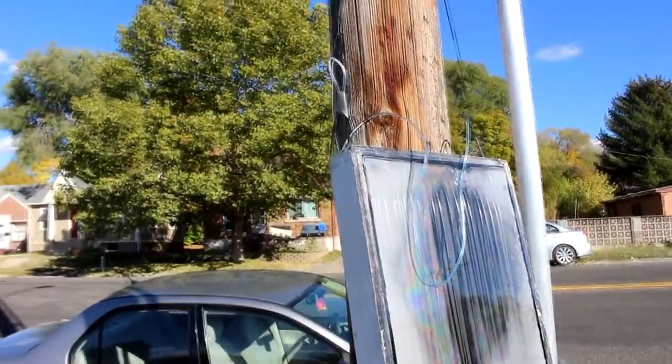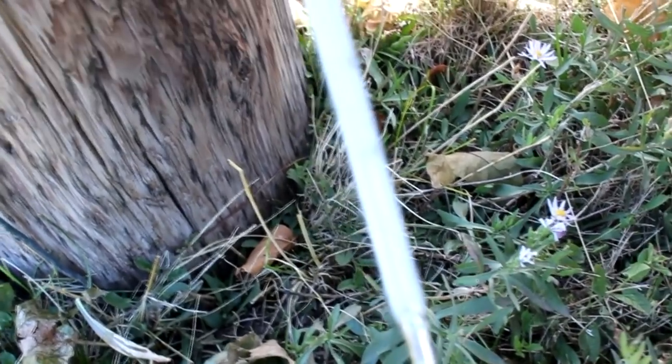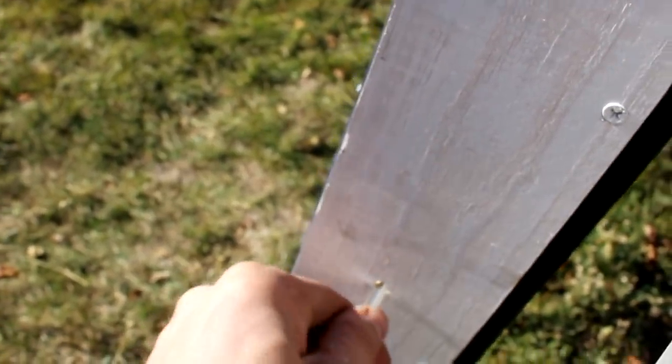So it does work. The temperature of the shade behind the thing is 8.5 centigrade. Half the tubes are in the back here in the shade, and half are over here in the heat. Now if I stick this thermometer into the hot side, we can see just what this temperature differential is.